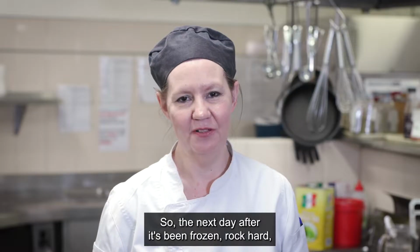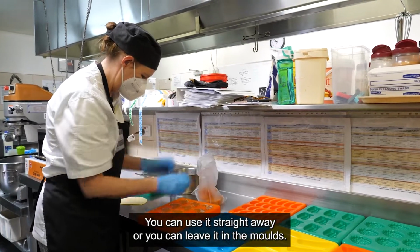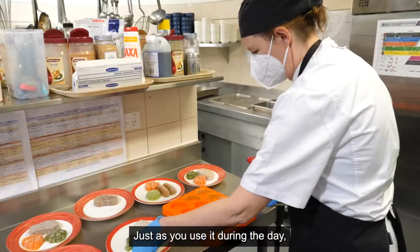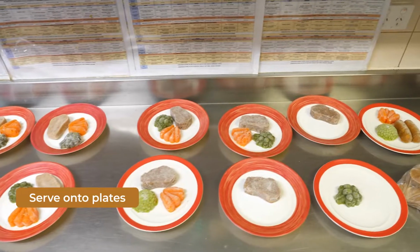So the next day after it's been frozen, you take it out of the freezer. You can use it straight away, or you can leave it in the moulds. Just as you use it during the day, take it out of the moulds and it's ready to be used straight away. Heat it up on the plates.